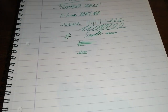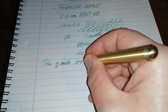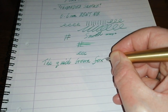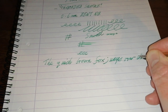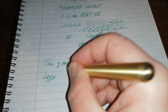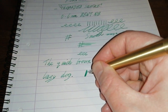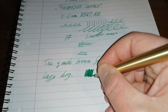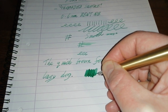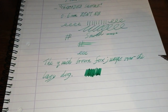So let's do the writing sample. Yep, absolutely no problems with that whatsoever. Let's lay down a patch of ink, see how the feed and everything keeps up, and yeah, this is absolutely fine. It's just going to go and go and go. That's me just moving a bit too quickly. Yeah, absolutely no issues there whatsoever.